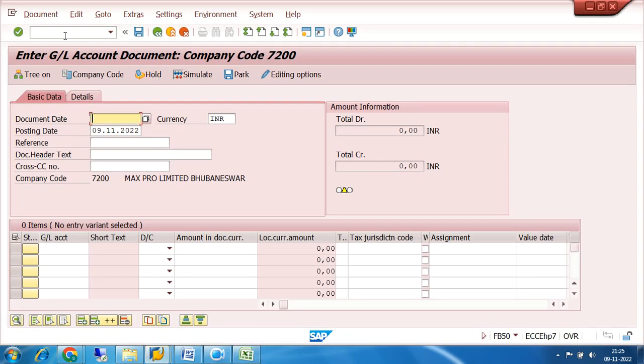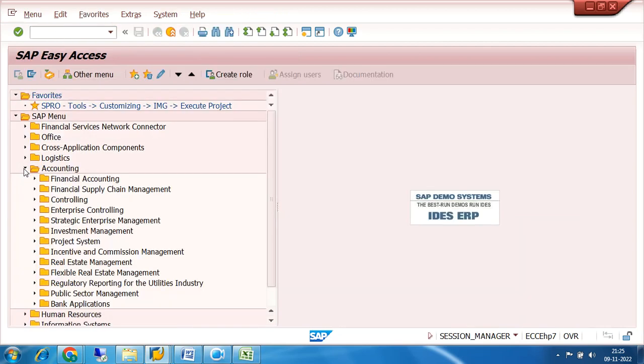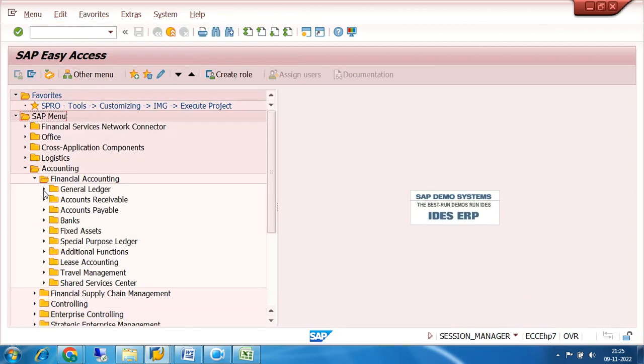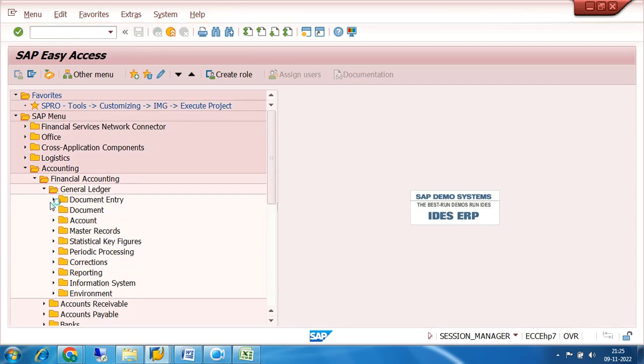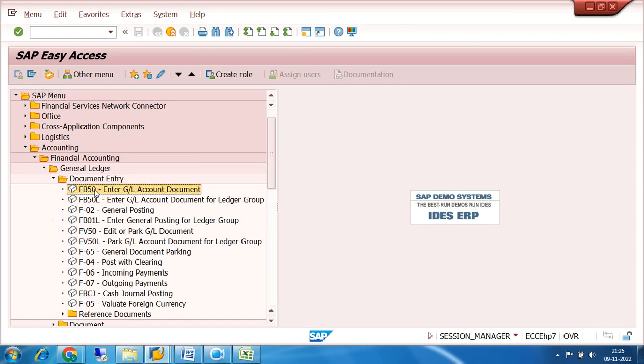I know there is a transaction code FB50. Whatever entries I have passed in FB50 till today, once I pass a transaction in FB50, what happens?